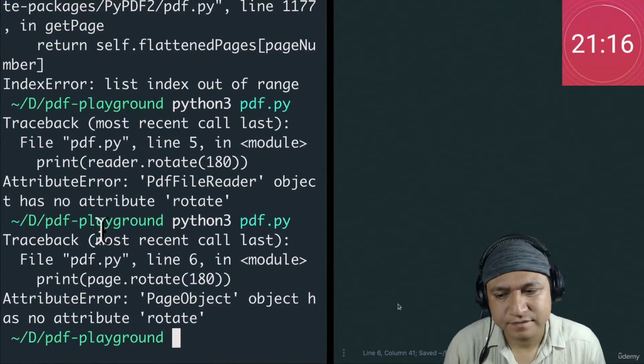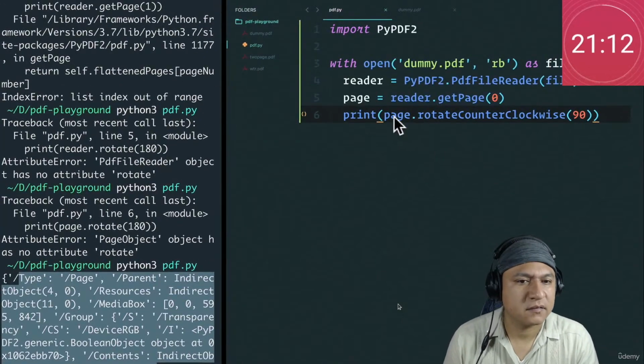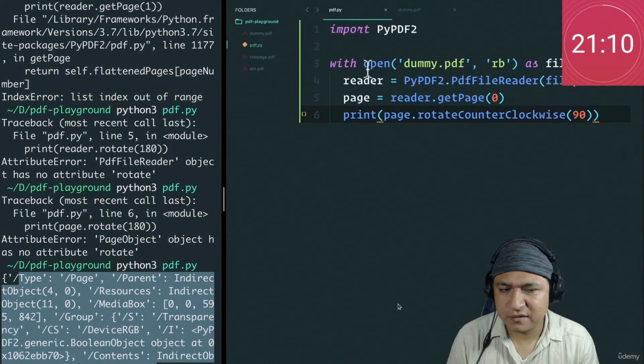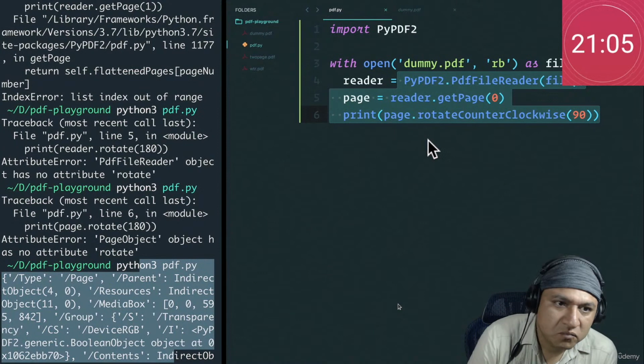90. If I save this and run, all right, we get back an object here. But this object is actually in memory. If I go back to my dummy, nothing happens. We need to save that. This is all in my computer's memory. When this program stops running, well, it gets trashed. So let's update our dummy.pdf to actually write and rotate counterclockwise.